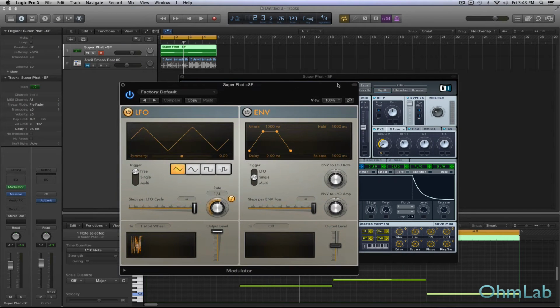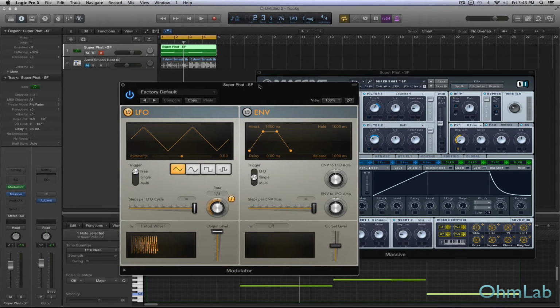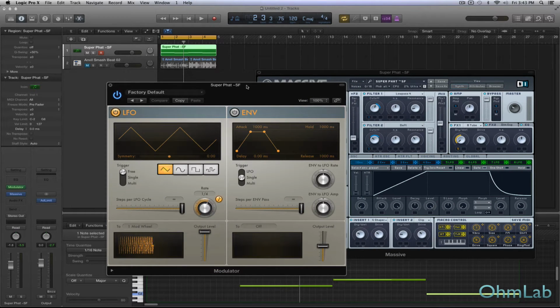We are using Logic Pro. You do not have to use Logic Pro, you can use any DAW. They all have MIDI FX nowadays. You should have the ability to modulate almost any parameter you can think of in various different ways. This is a pretty open and universal approach to modulation.